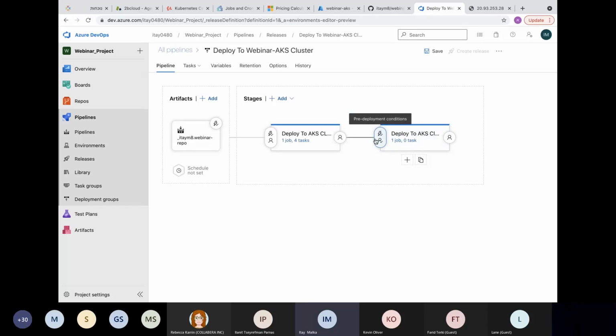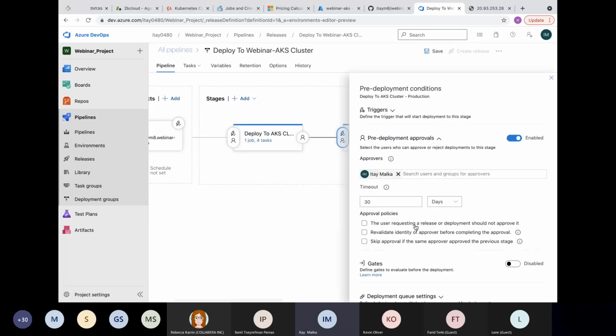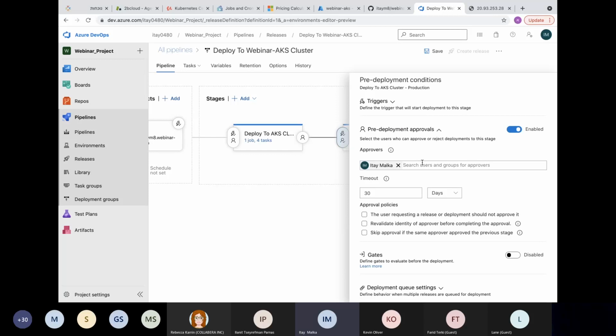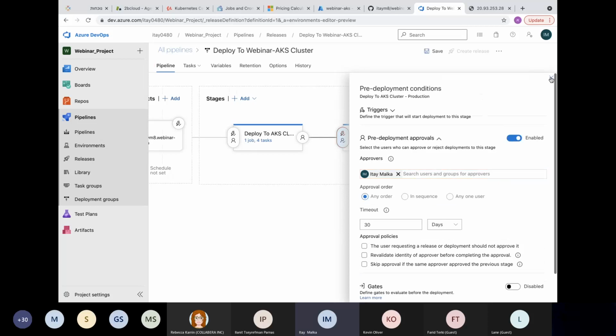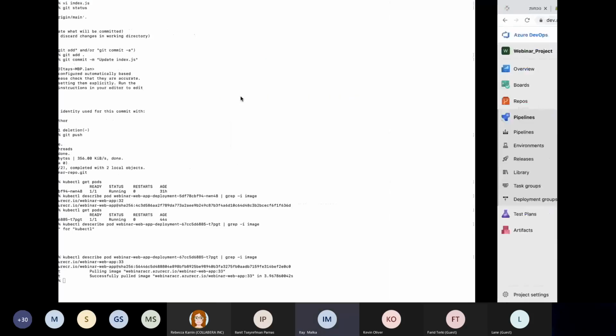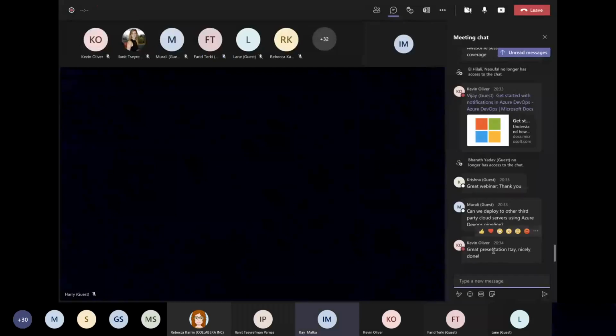And I can append here and add multiple approvers, for example, Ilanit and so on. Yes, so for your question, it's possible.